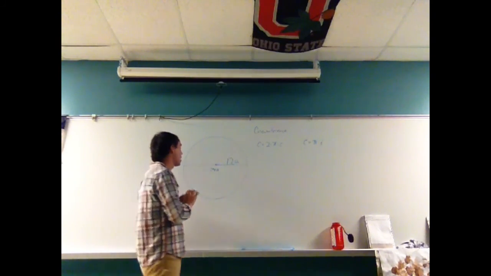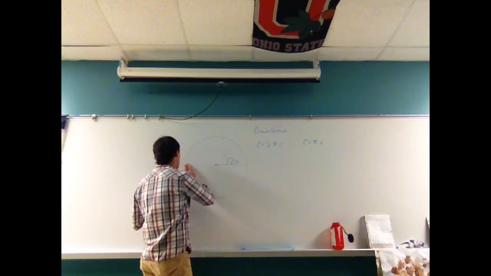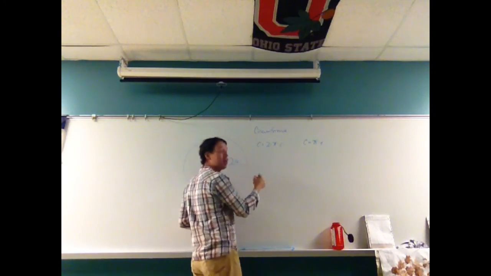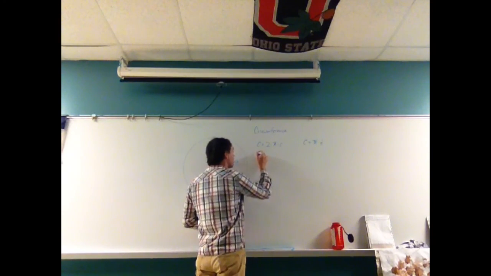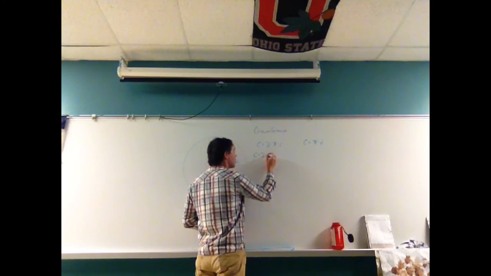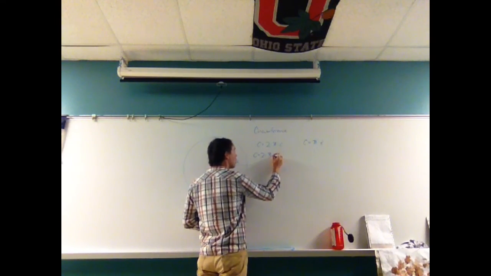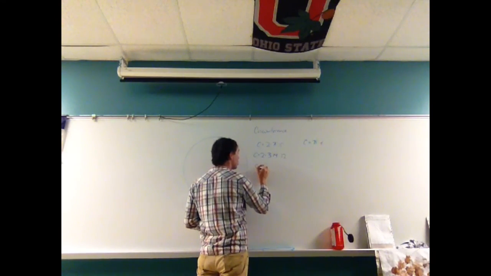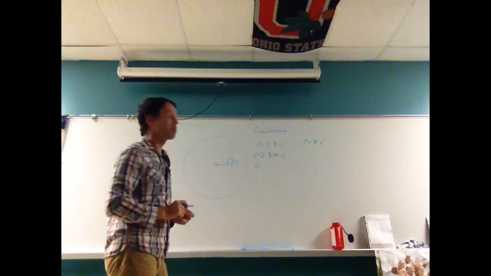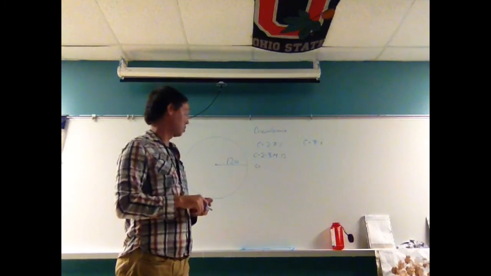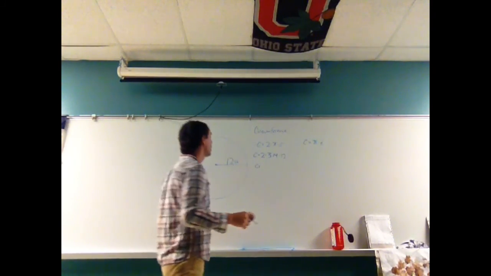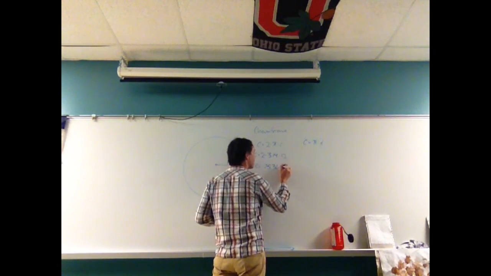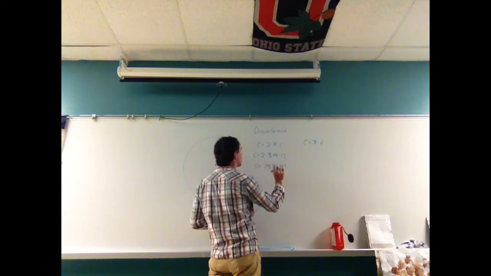But first I want to take the time and solve the one that has the radius, okay? With my radius being 12 feet, all I'm going to do on this first formula is just plug in the numbers. C equals 2 times pi, which you guys know is 3.14, times 12, okay? And then all you're going to do is multiply this out. 2 times 3.14 is going to give me 6.28, and 6.28 times 12 is going to give me an answer of 75.36 feet squared. Oh wait, circumference.